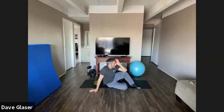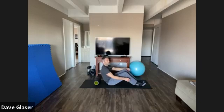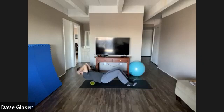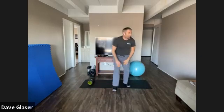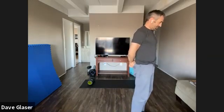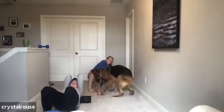Nice, good. And on the 5th one, keep your elbows squeezed together. And then you'll lift up your glutes and you'll roll north and south on the mid trap and low trap and rhomboids. Feeling how it opens up the shoulder blades and massages along the spine and the rib cage. Yeah, that feels great. Say that again. That feels great. Yeah, this is a good one to do every day.